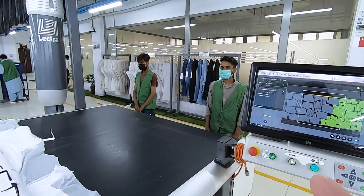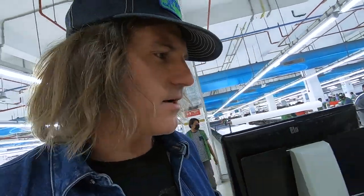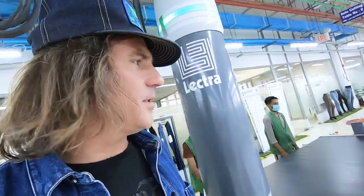And these guys are sitting here waiting for the panels, or the cut pieces, to come down, and they'll probably grab them, tie them together, and bundle them up.